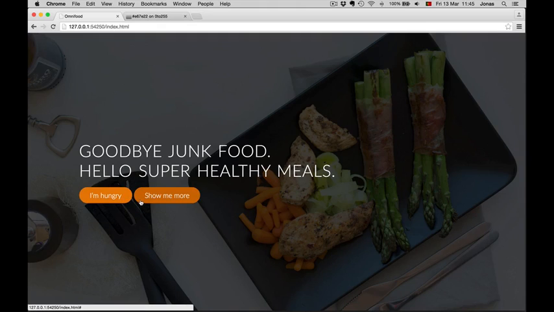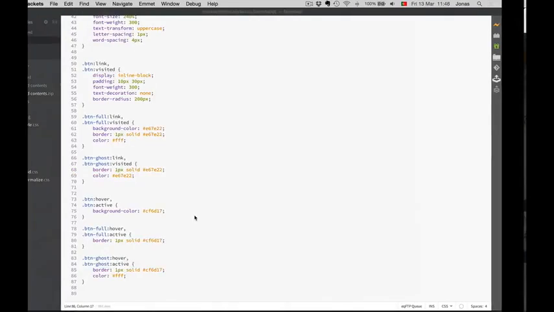Now one thing, and this is a little more advanced, is that we want to have a little transition from one color to the other. So this gets just orange instantaneously, but we want to see a nice transition. And we can actually do this using just CSS. And I will just show you how.